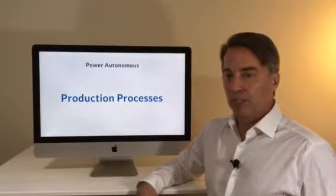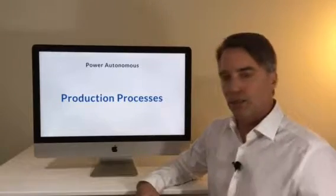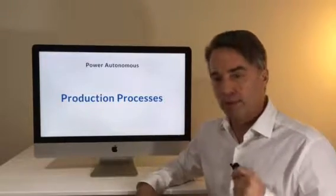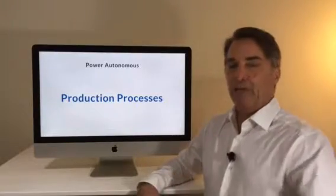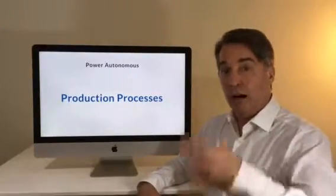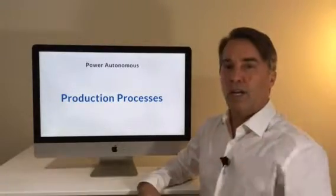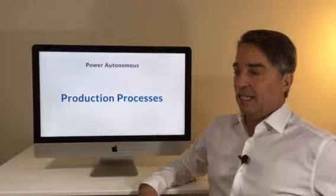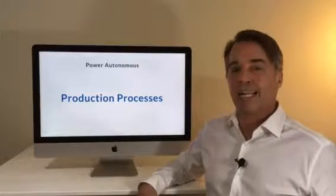Okay, the other challenge though, in the context of a circular economy, is that we need production processes that can take back end-of-life products and recycle them back into new high-value products. We don't want to be downcycling these materials. We want them to come back to higher or better use. Now, the truth is, if you throw enough energy at something, you can recycle almost anything.